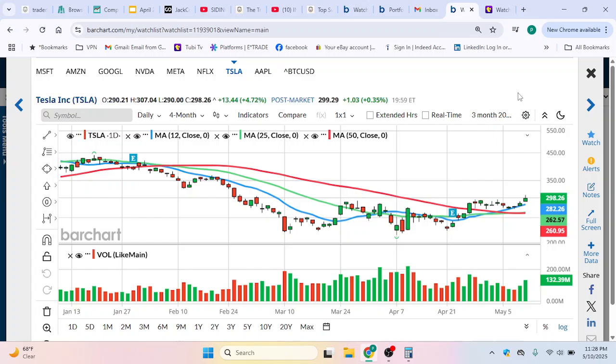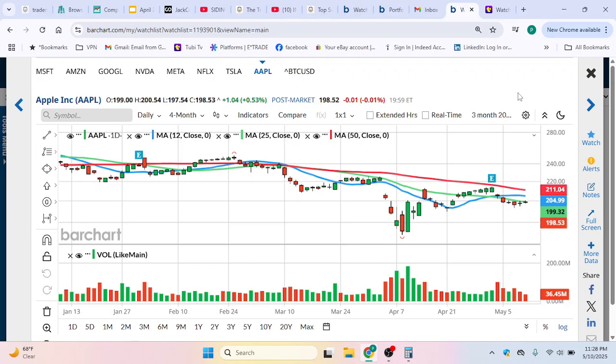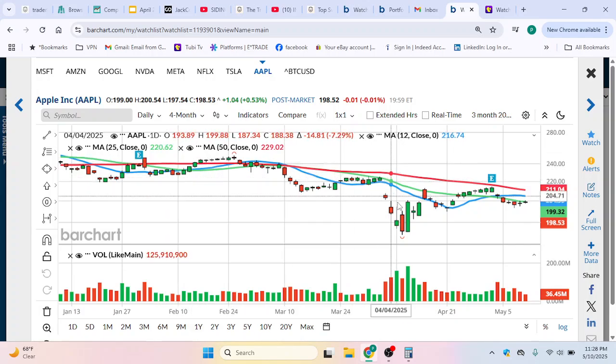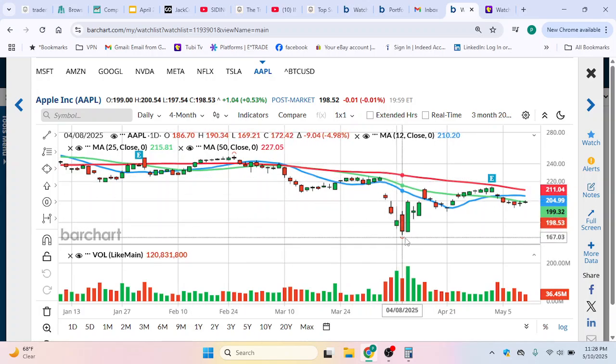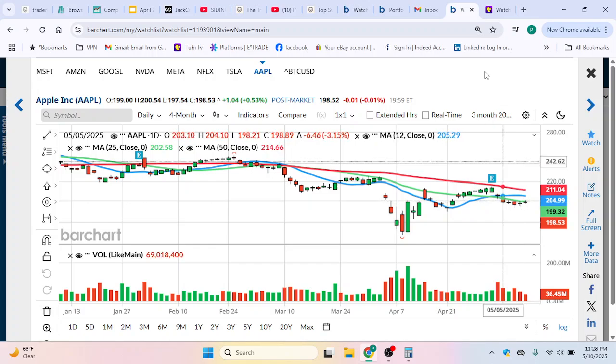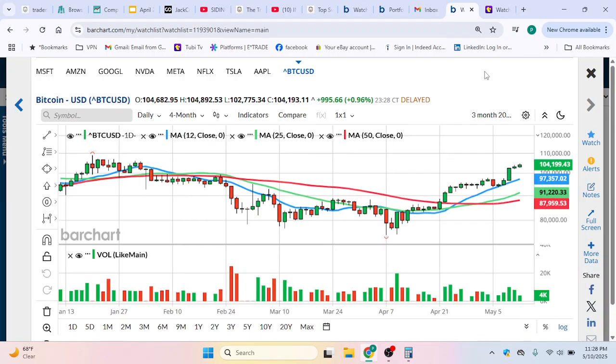Tesla, still in more of a bottoming pattern, not really doing much, not leading or just kind of following right now. So Tesla is in a neutral area, in my opinion. And Apple is showing some relative weakness, right? We had an earnings event back here, sold off along with the market, had this big sell-off, came back, had an earnings event, and since earnings has sold off. So Apple showing some relative weakness, whereas Bitcoin showing some relative strength.